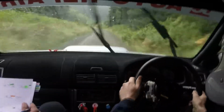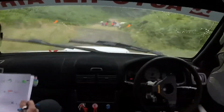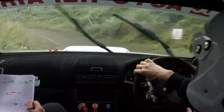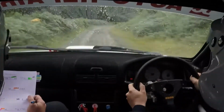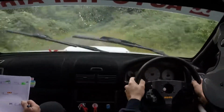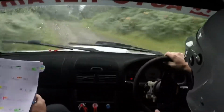200, open hairpin left at the top. 100, crest. 40, fast 3 right in and caution, slow 6 left over crest. So fast 3 right in here, caution, 6 left over crest into tight 3 left in, slippy. And long open hairpin right in.